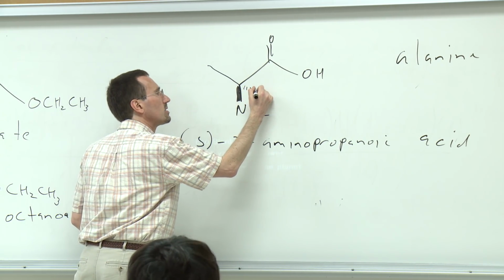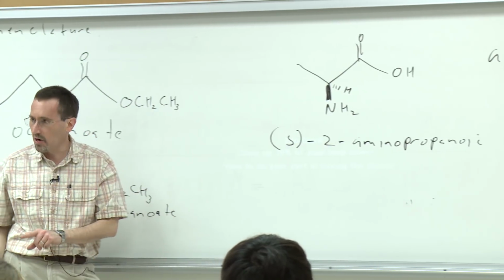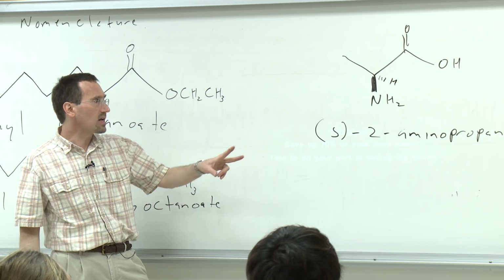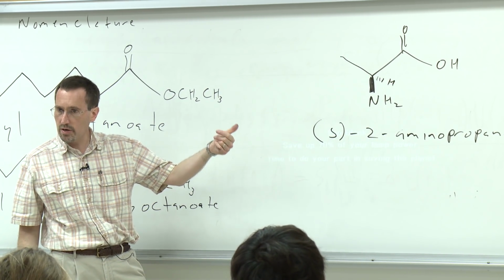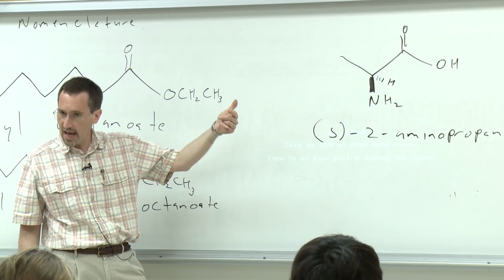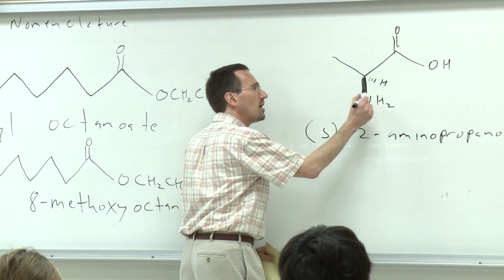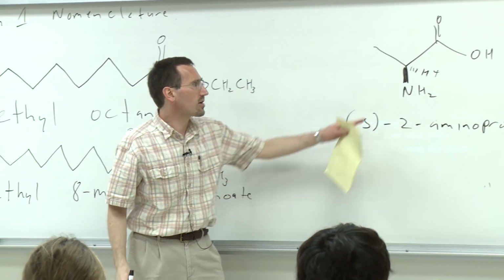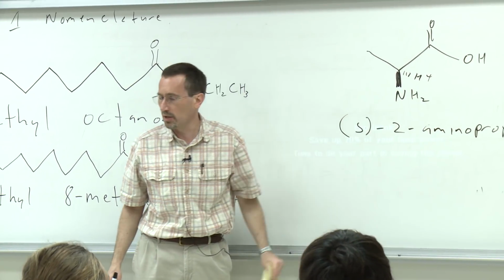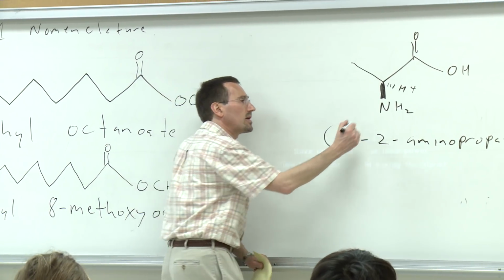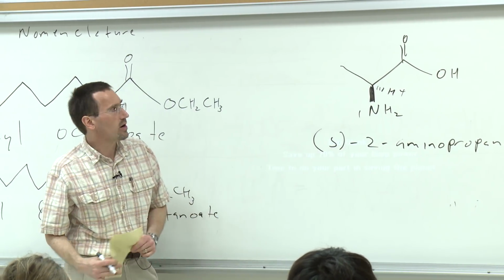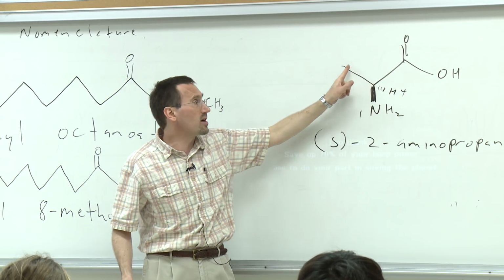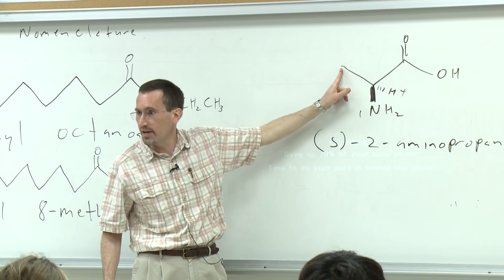And honestly, the biggest principle I want us to take away on this, by way of review, is you're assigning priority to the atoms based on atomic number, and then substituents attached to it and their atomic number, and citing down the bond to the lowest priority. So the stereocenter here, the hydrogen is the lowest atomic number, the lowest priority. The nitrogen is top priority. Of the two carbons, the carbon bearing the oxygens is higher priority than the carbon bearing the hydrogens.